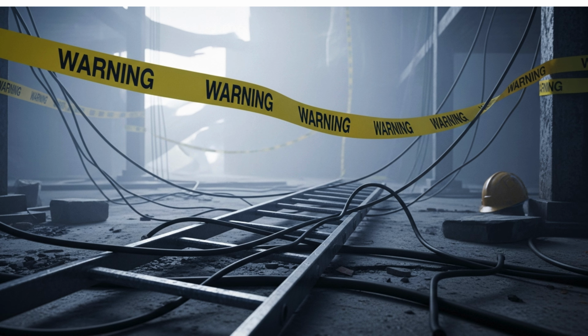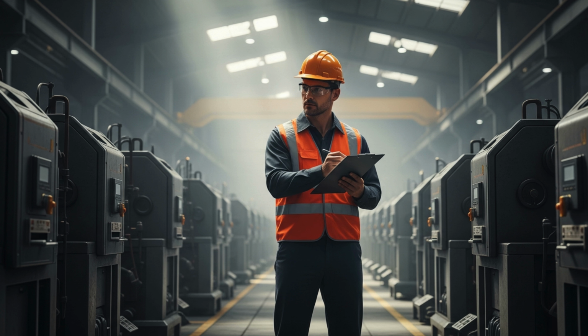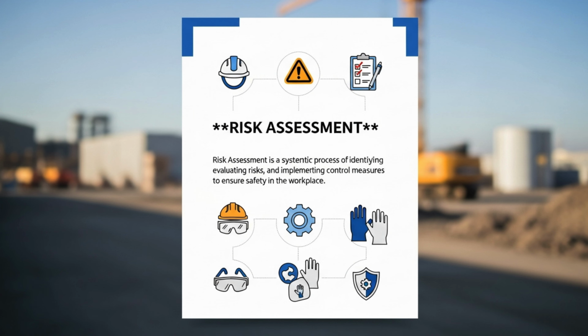But the real question is, do we recognize it on time? Today, we are going to talk about real workplace risk assessment and how we can identify hazards, evaluate risks, and most importantly, prevent accidents. So first of all, let's understand what is risk assessment. Risk assessment is a systematic process used to identify hazards, evaluate the level of risk, and apply suitable control measures to ensure workers remain safe.